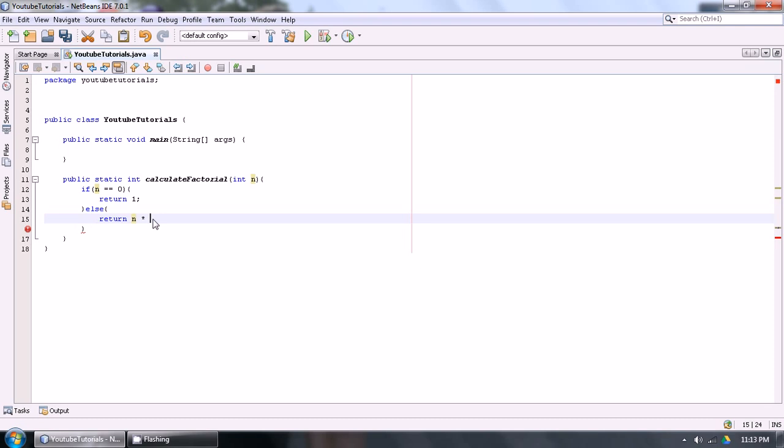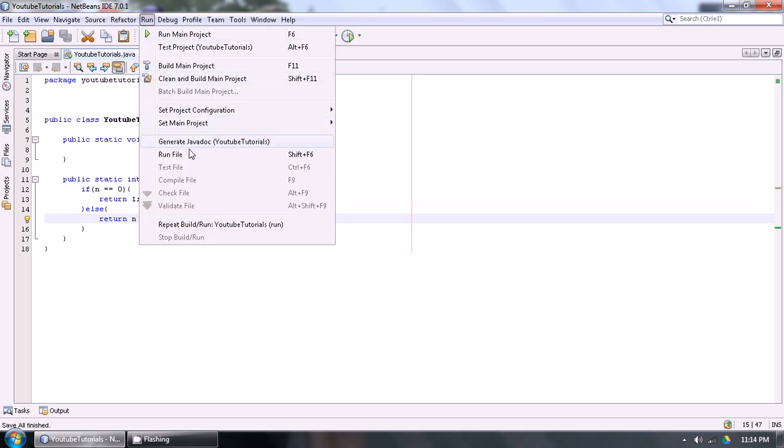And so to do this, we would actually go calculate factorial, and we would go n minus 1 because we want 1 less than n. So this is basically recursion right here in a nutshell. This little call to itself makes this a recursive method. So I know this probably seems all complicated, but I'm going to run this program and I'll try and explain it a little better after.